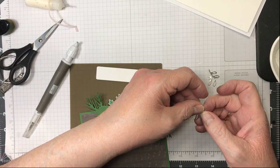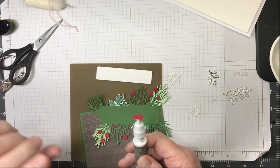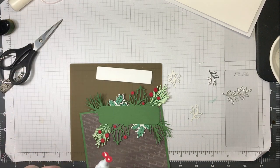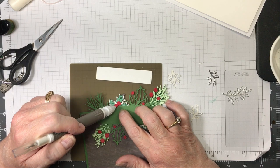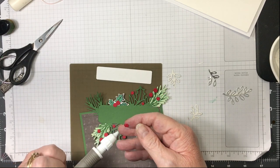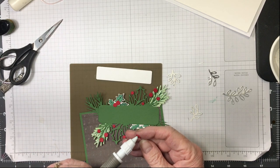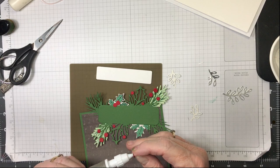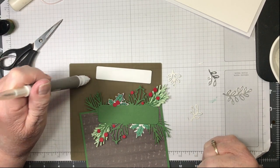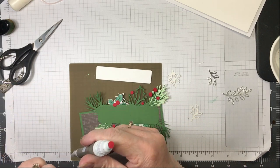And now I'm using the berries. They come in two together and one by itself. So I just... well, come on. I guess my finger has more glue on it than the putty end.